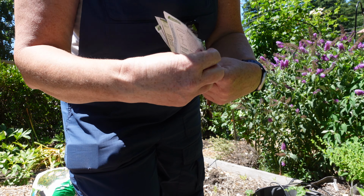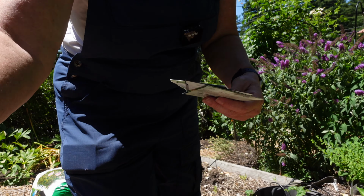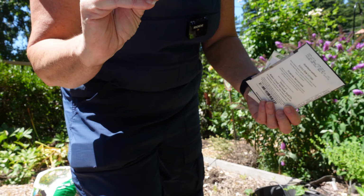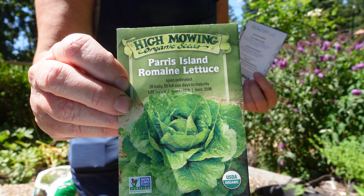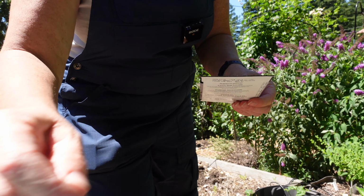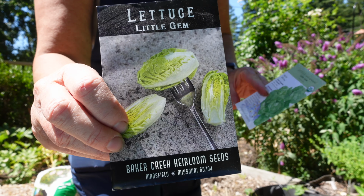Now, here is where things could get interesting. I'm going to plant some cilantro, which we need, but which also really loves to bolt. I'm also going to plant some Paris Island romaine. This particular romaine tends to be slow to bolt for me. And then we're going to put in some little gem lettuce. I have two packets here. Both of these tend to not bolt right away.